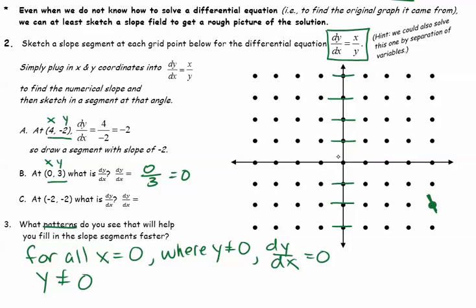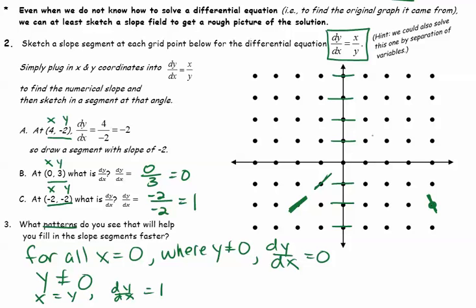Our next question suggests that we look at x is -2 and y is -2, and look what happens when we do the ratio of the x-coordinate to the y-coordinate. We'll get a slope of 1. So at -2, -2, our tangent line has a slope of 1. So on this 45-degree line, would it be true that whenever x is equal to y, then we know that dy/dx will be equal to +1.